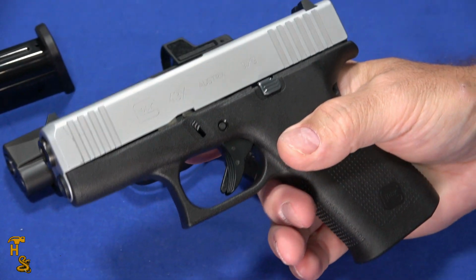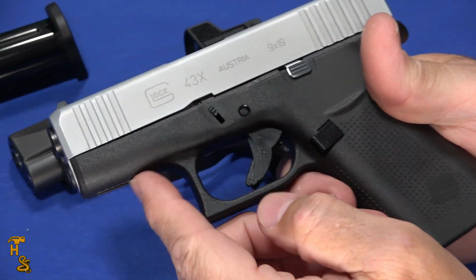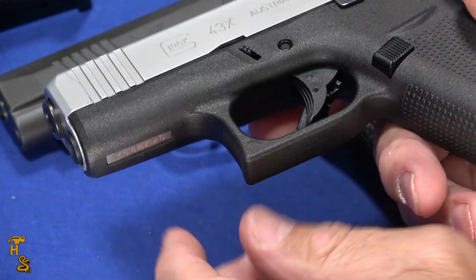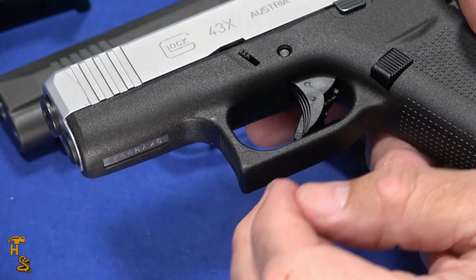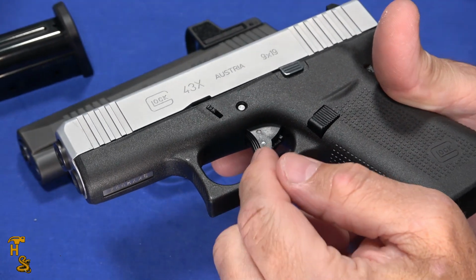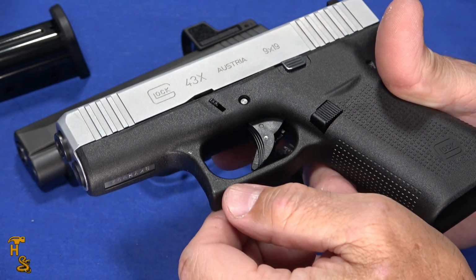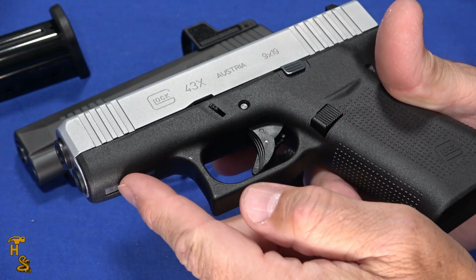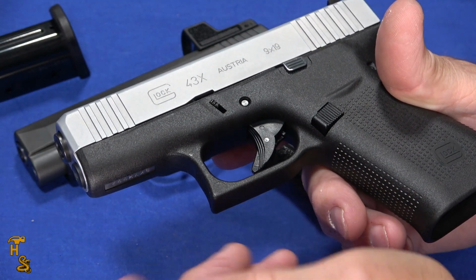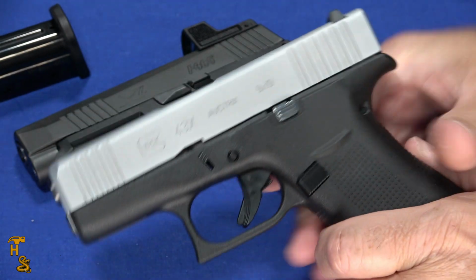Now, SIG is kind of ahead of the Glock in rails, because even though the SIG is a SIG rail and it limits your accessories, it's a lot lower limit than no rail. So you're going to be relegated to trigger guard accessories for this, which in this particular release, there haven't been a whole lot of them yet. That'll probably come up fairly quickly. But right now, you're kind of limited in what your options are for trigger guard accessories and, of course, no rail accessories. They do have serrations front and rear, both of them.